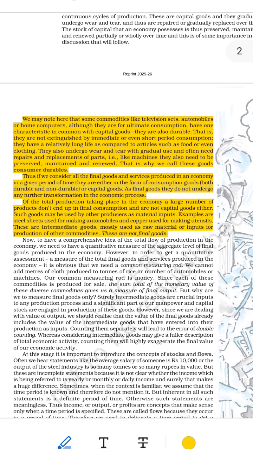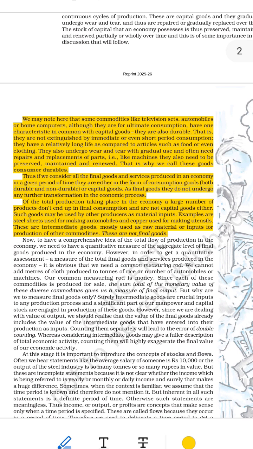So now we have 2 types of consumer goods. 1, durable, TVs, cars, last long. 2, non-durable, food, soap, used up quickly. 3, capital goods. Let's say a farmer buys a tractor, a plow, or a builder buys a drill machine, a cement mixer, or a bakery buys a bread oven, a flour mixer.